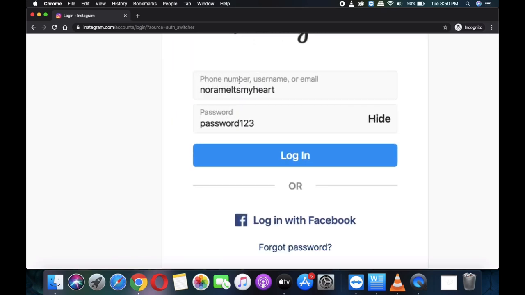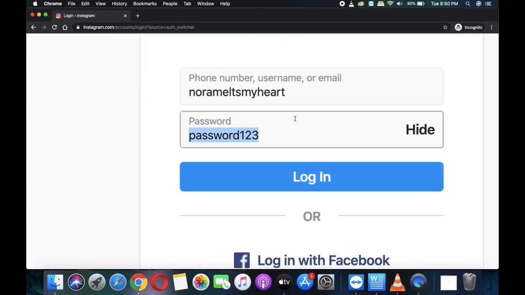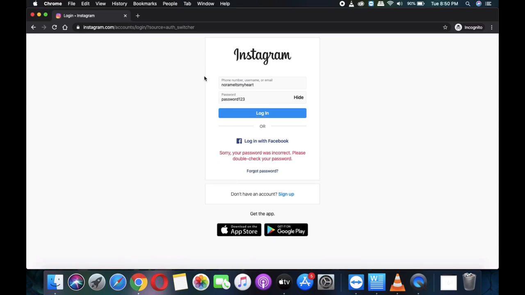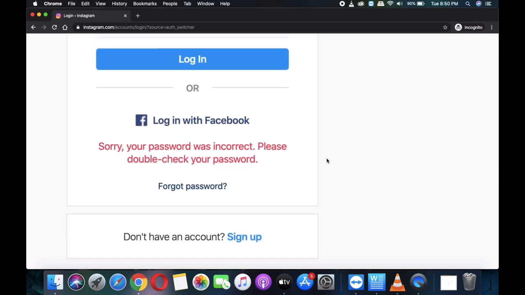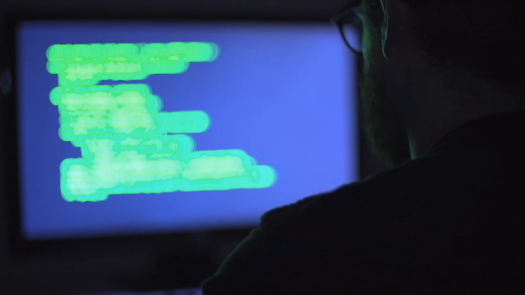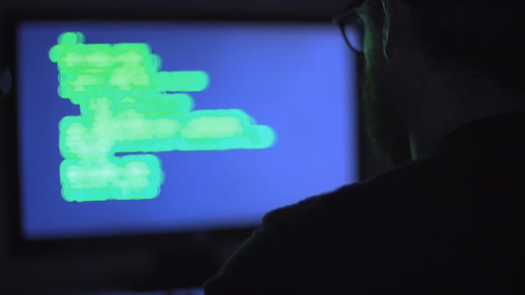Now, for setting a very strong password, the things I will suggest are: the first thing, you have to take the text part related to something very unique, which does not have anything such as personal information. For example, your unique things can be any accessory's name, brand name, object name, or anything which is unique and uncommon. Now, the main thing which really makes your password strong are the digits and combination quality. Using numbers, symbols, and upper-lower case combinations is very important these days. A simple text password can be easily cracked by a brute force attack within hours or even minutes.